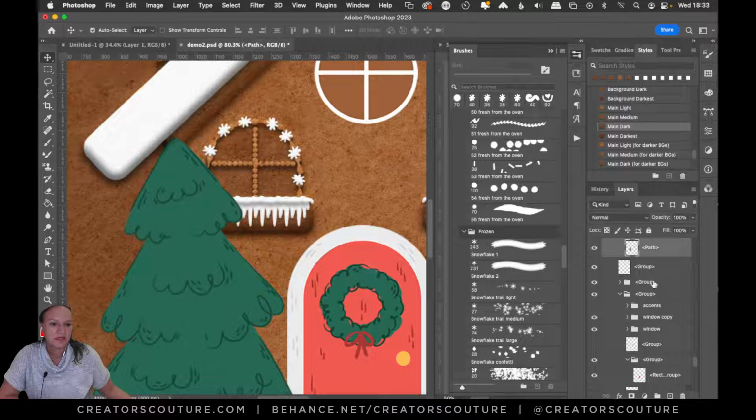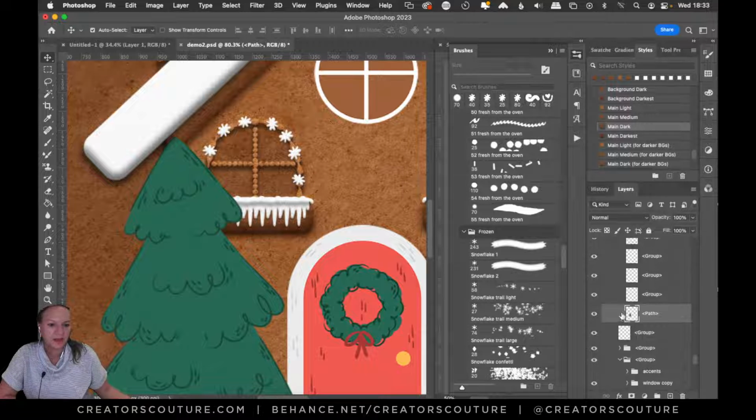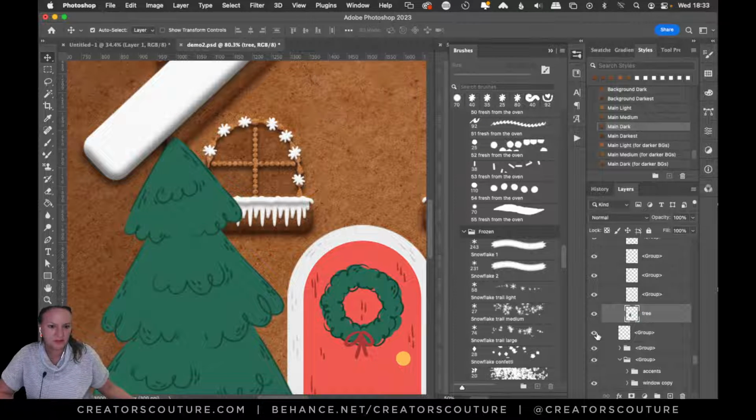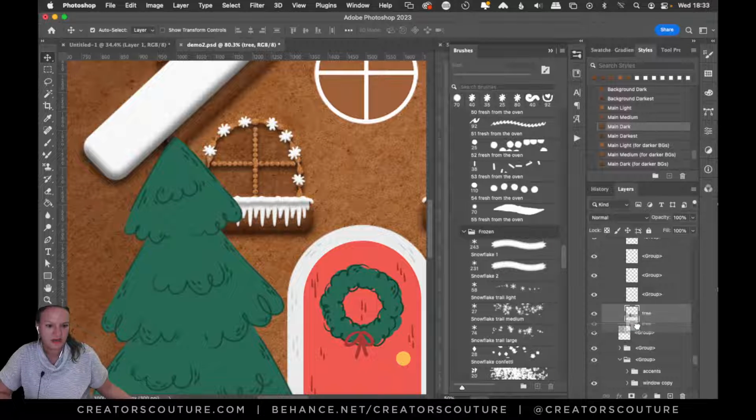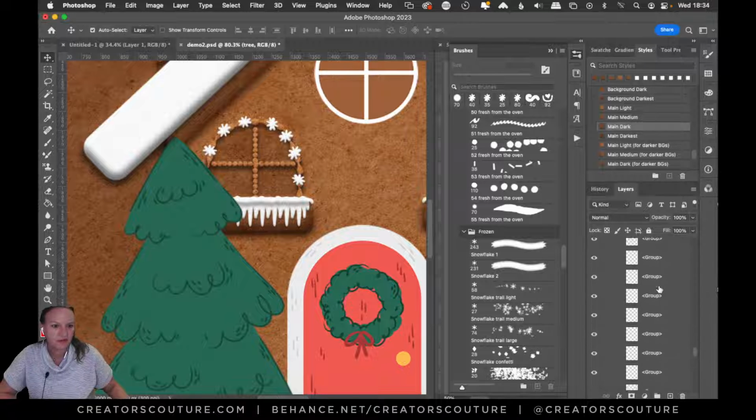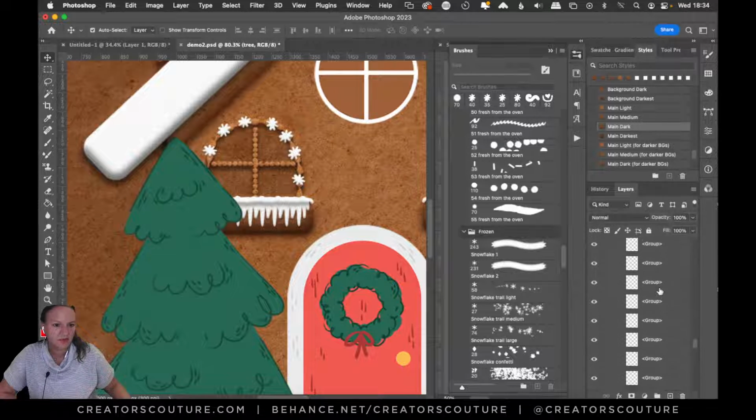So I'm going to take that tree, and I think this is good. We'll call this tree, and we're going to take that out of the group. Then let's scroll up, because I want to get all those little accents out of the way.